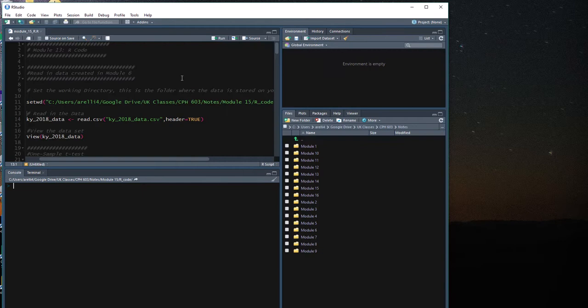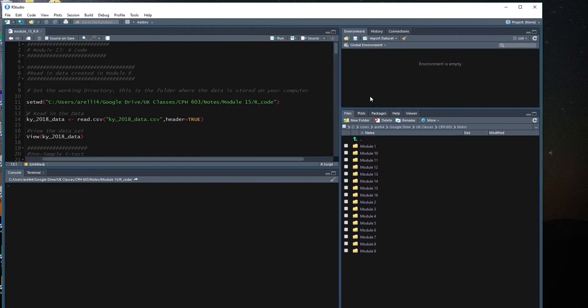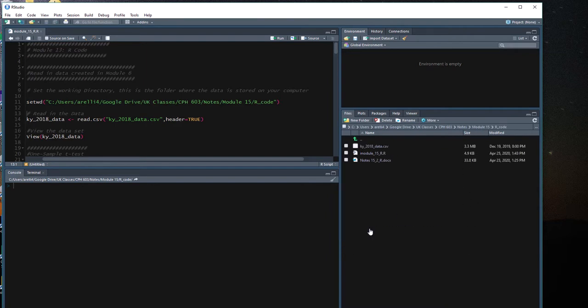So in order to do this, I'm going to go to my R code. Remember, the very first thing we always need to do is to read in our data set. And in order to do that, we need to set our working directory. So I'm actually going to show you a different way to set your working directory in this video. If you come over here and you click on Files, you have access to all of the files on your computer and you can navigate it like any other file explorer. So what I'm going to do is navigate to the folder on my computer where I have these notes, and you'll see that that is right here.